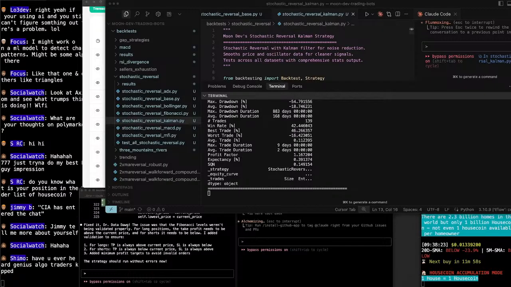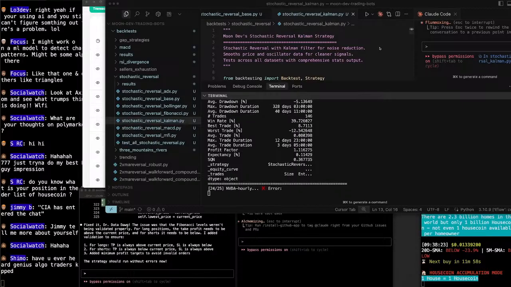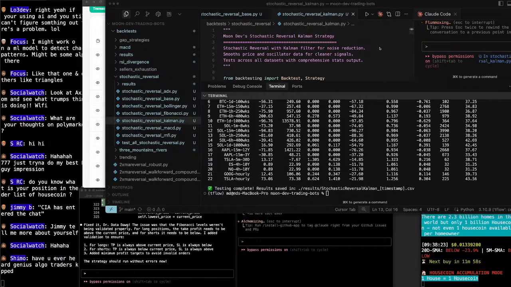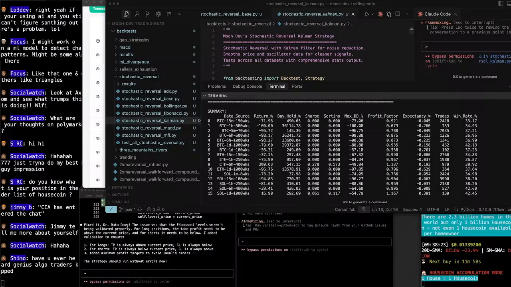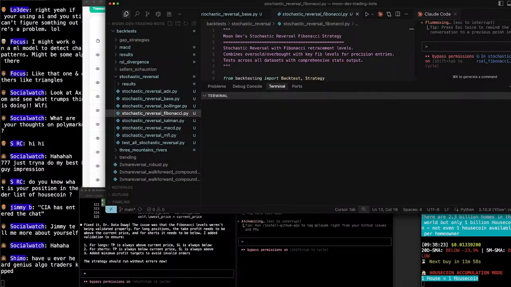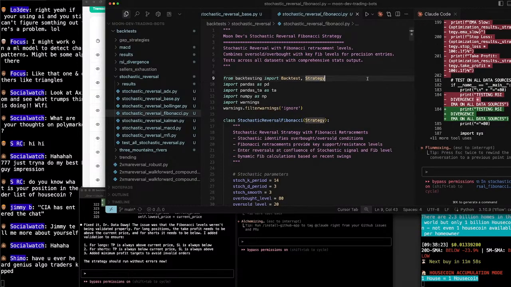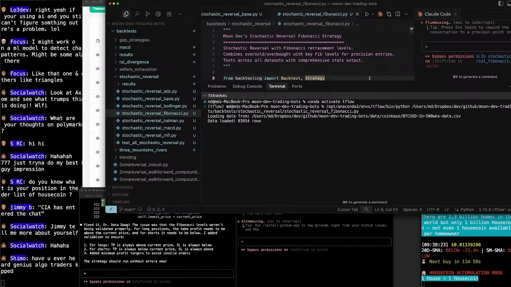Bigger math, bigger probs. Not problems, but takes a little bit longer sometimes. You can see there's mad trades. I don't love how many trades there are. That's a lot. Okay, so it looks like a little bit better, but not overall. So let's go ahead and see if we got the Fibonacci working. I still got 2 Claude codes going, so don't think I'm slowing down. I'm speeding up if anything.